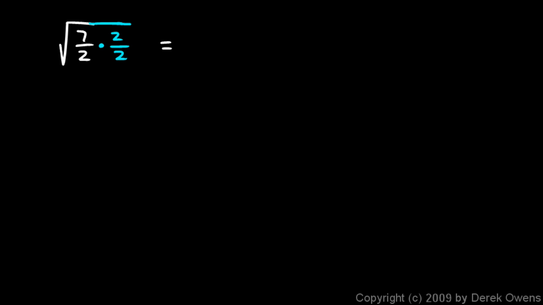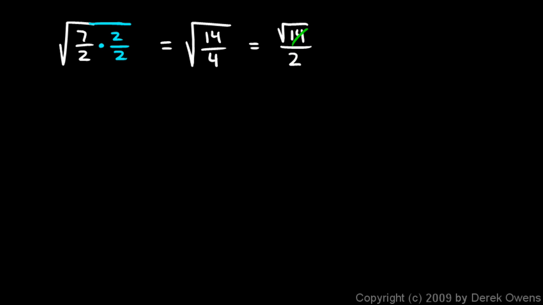What I end up with is the square root of 14 over 4, all under the radical. That can be split into two fractions: the square root of 14 over the square root of 4. And since the square root of 4 is 2, I get the square root of 14 over 2. I don't have any fractions under my radical anymore, and no radicals in the denominator. Don't try to simplify the 14 and the 2 by canceling to get a 7 — you can't, because the 14 is under the radical and the 2 is not. Those are fundamentally different things, so the square root of 14 over 2 is the answer.